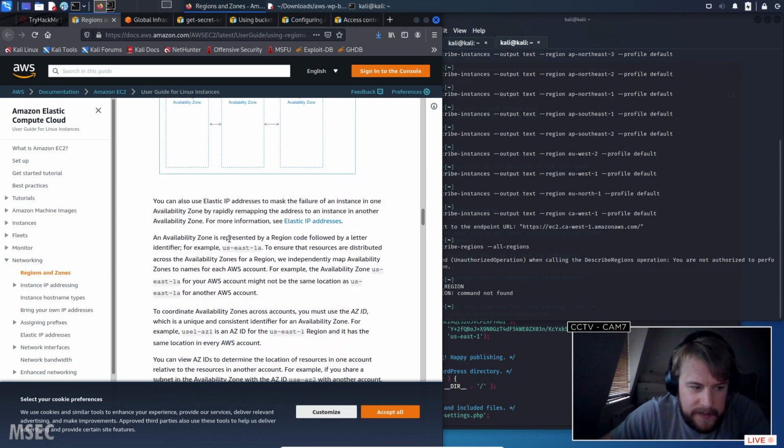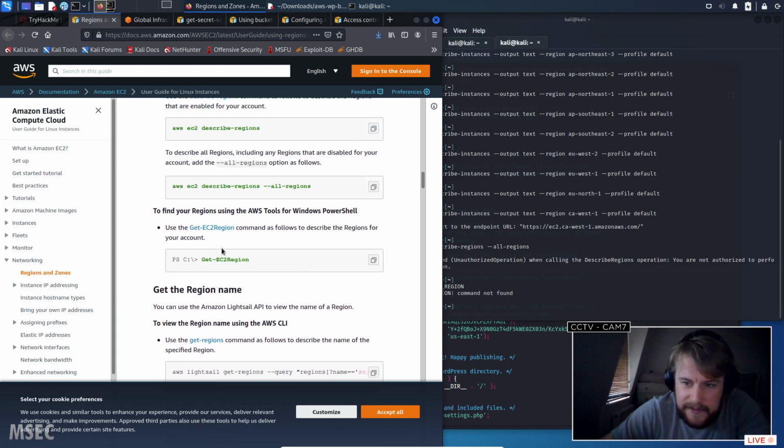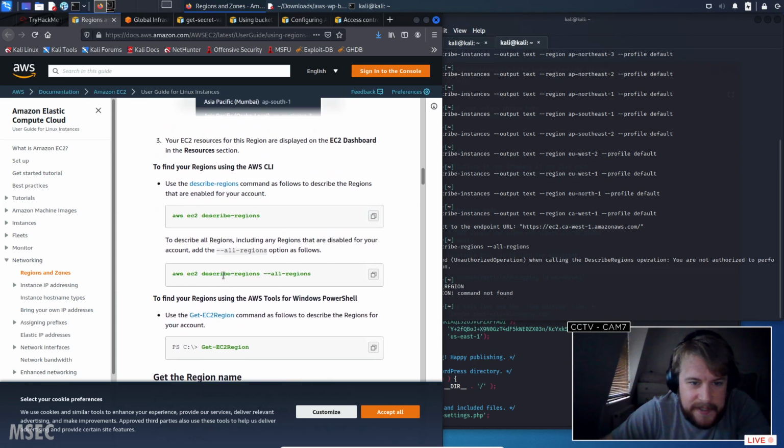As if the list regions command is like an authorization lock thing.